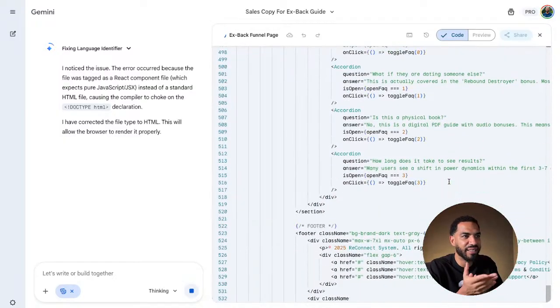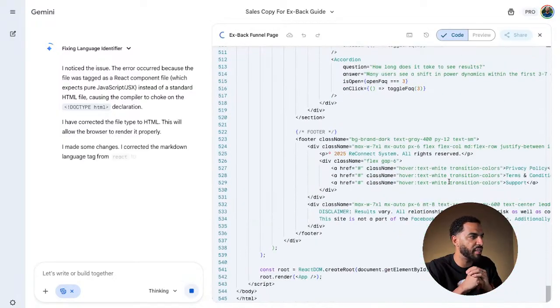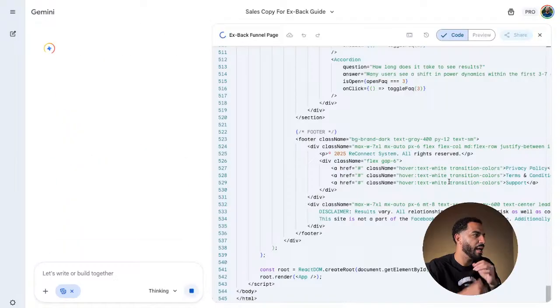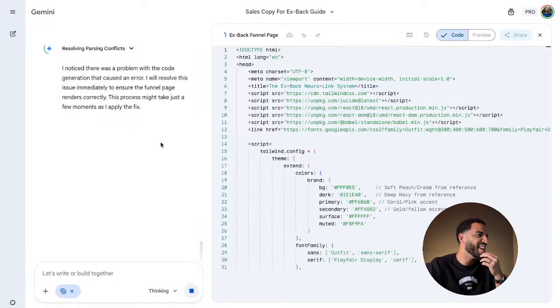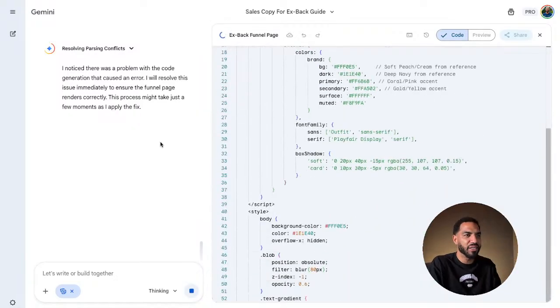I know, man. I haven't taught this yet. This is the first time you guys are actually seeing it. All right, so it's done, right? It's done. Let's see. Cool. Hopefully it doesn't mess up. Sometimes it will, but hey. Okay, cool. So it's a problem with the code, which is normal.